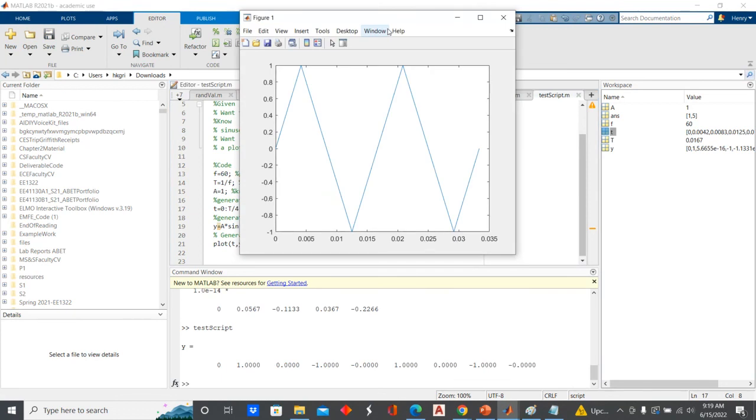That looks more like a sine function. It's within the range that I would expect. But if you notice, it's not smooth. It's way too much straight lines. But remember, that's what MATLAB is doing. MATLAB is a discrete language. So you're sampling at the zeros, the maximums, the zeros, and the minimums.